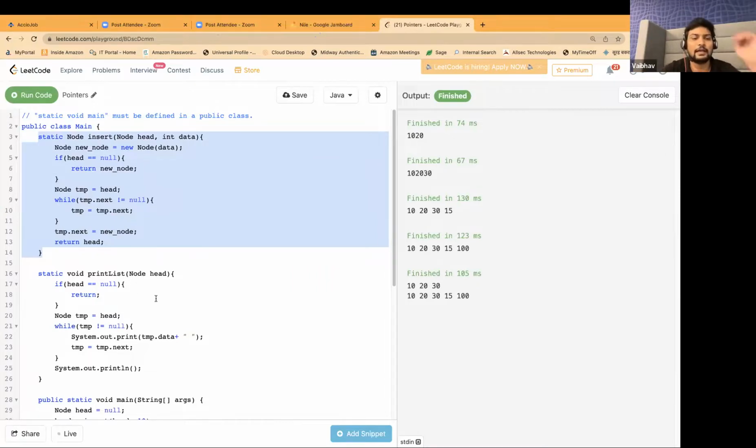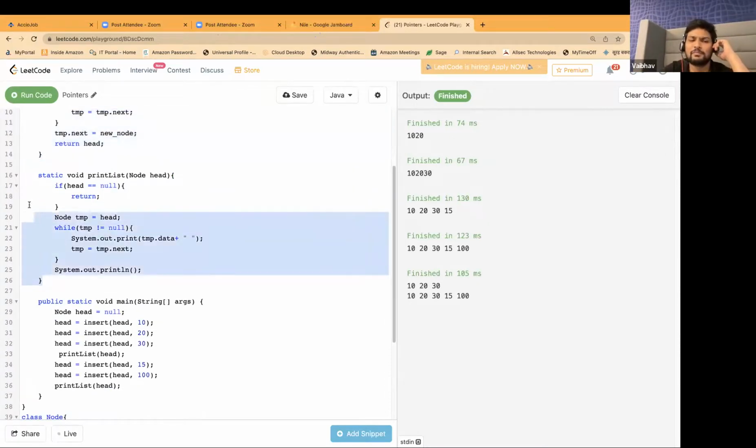Cool. And now this is another function which is just helping us to print the values. Again, we are passing the head here. We are using a temp variable because we don't want to lose head, right? Head will always point to the first node only. We will never move head. We can store the head in another variable and use that temporary variable to move forward. While temp is not equal to null, we are printing and moving forward till we are at the last node. That's all. We are just printing one by one.